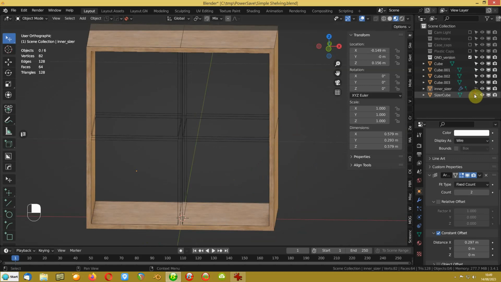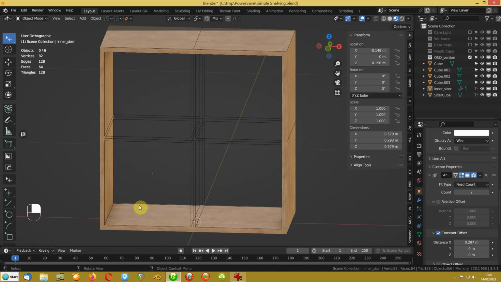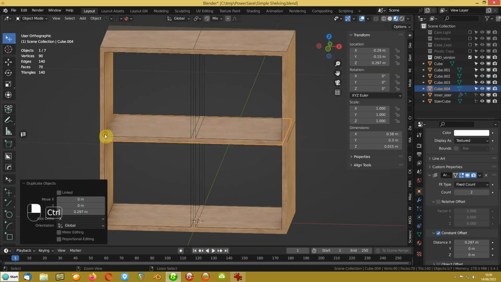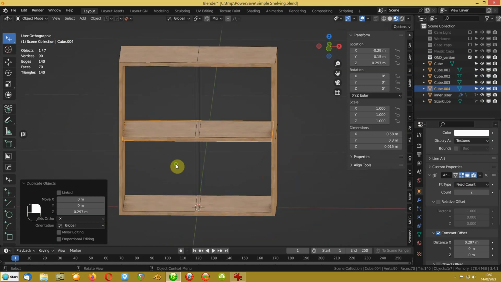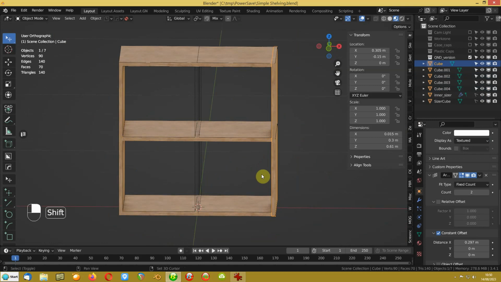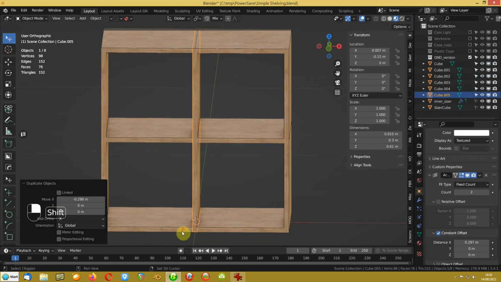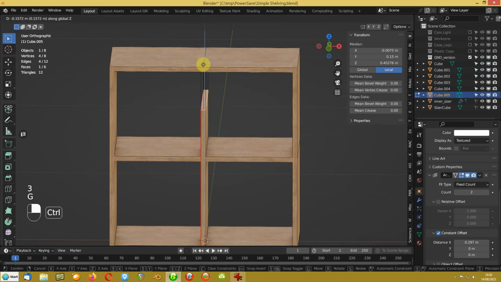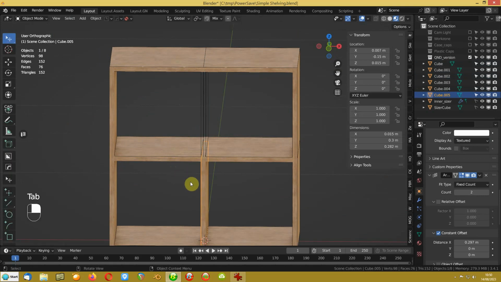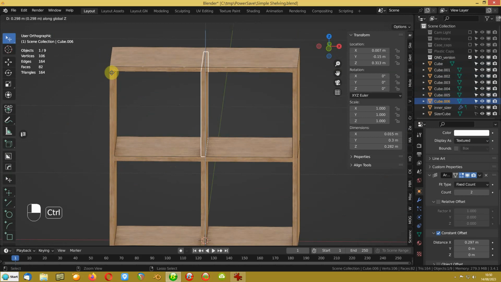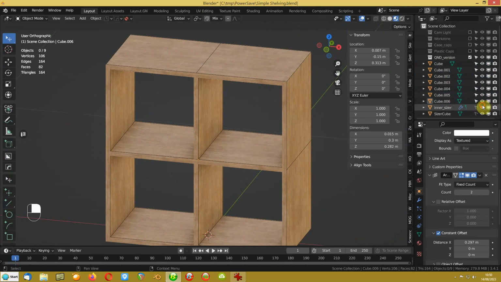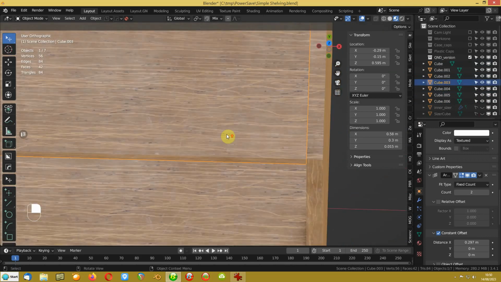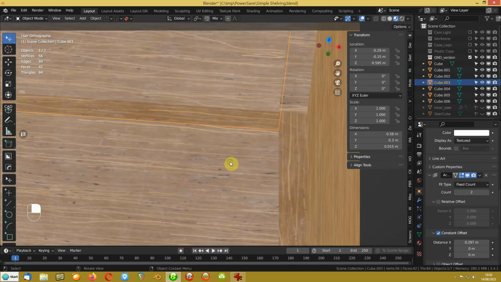And you can also, with your sizes, choose deselect so you can't accidentally click on them. So I'm going to take this thing, Shift DZ, move it up like that. Then we're going to take this one, Shift DX. Now we're going to move that up, GZ, so it's not intersecting, and I'm going to select that face, GZ, move that down. And we're going to Shift DZ, and there we have it. Hide those sizes, there's our basic structure. And what you can do then, because again we're talking about real world here, is you can add a bevel.